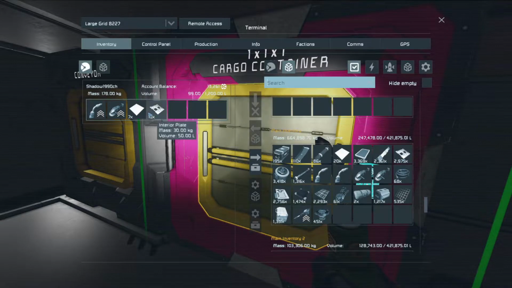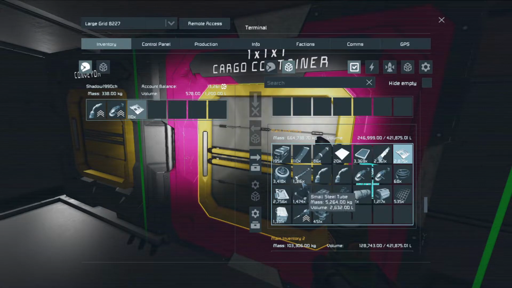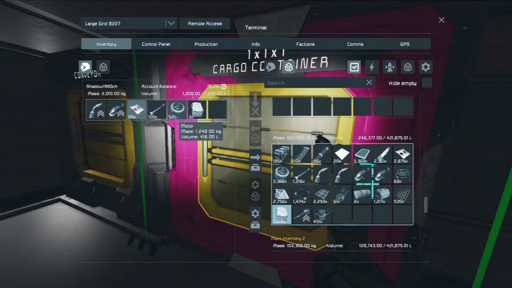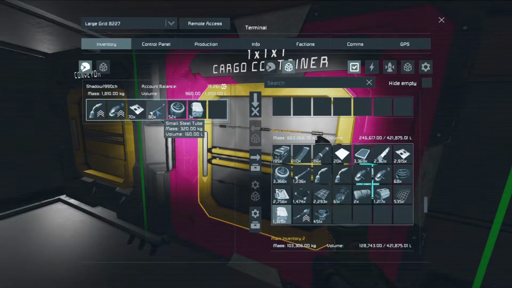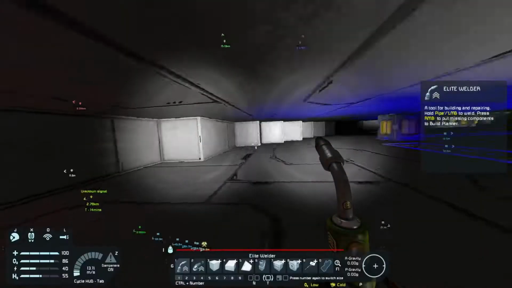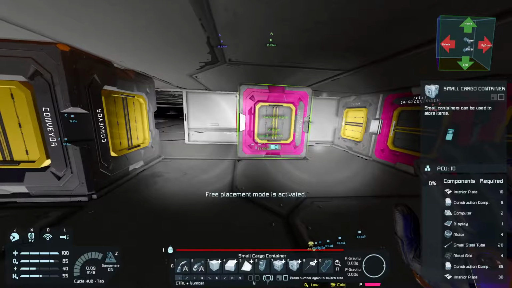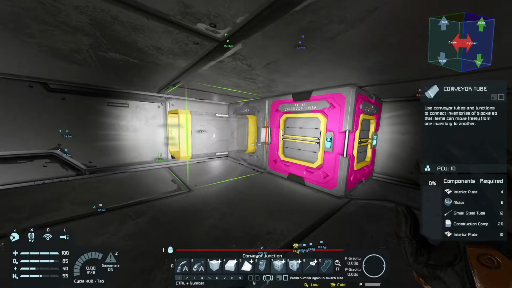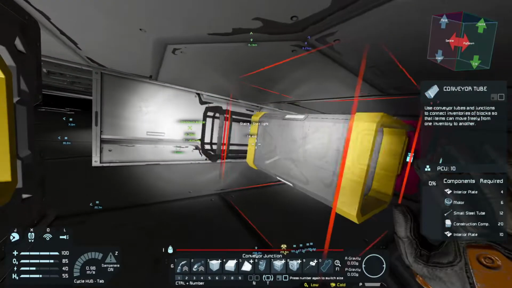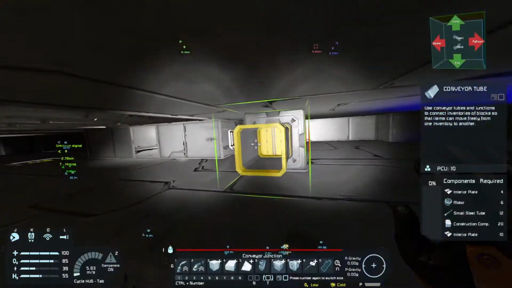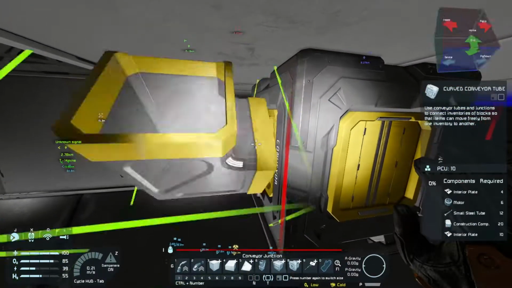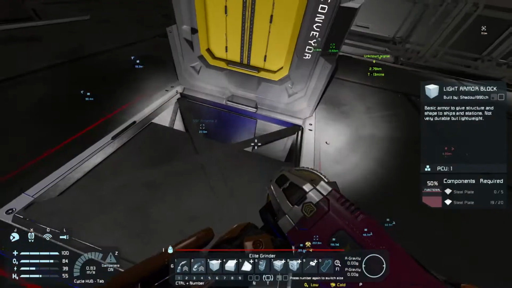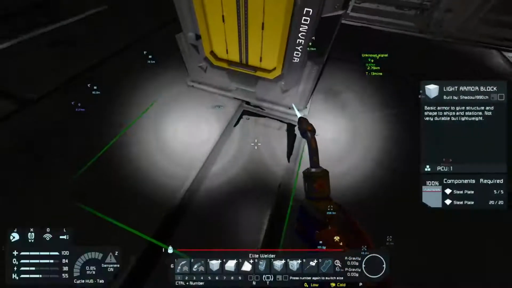Okay, so what we'll start to grab a bunch of components here. And then just, well, actually, let me just, there we go, I need more of those. And then we'll need to start to draw out all these conveyor lines. Yeah, obviously that has to be done. Okay, let's start out here. I'm not quite sure what this is connected with, actually. Oh, this is the vent. Okay.